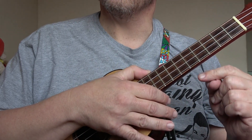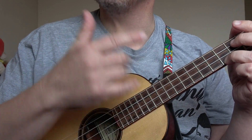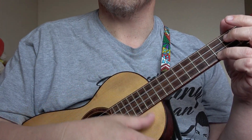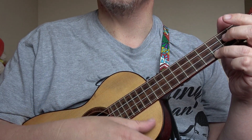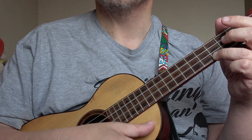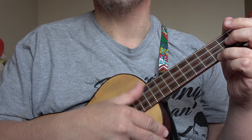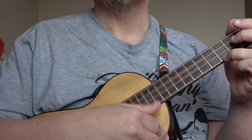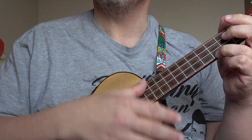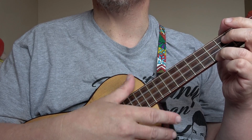You will also notice that the song quickens up in tempo as well. The first part starts off very sedate, very slowly — I think it's meant to be like strolling through the park: 1, 2, 3, 4. And when it kicks into the faster pace, it's 1 and 2 and 3 and 4 and. The first part is 1, 2, 3, 4; when it speeds up, it is 1 and 2 and 3 and 4 and.